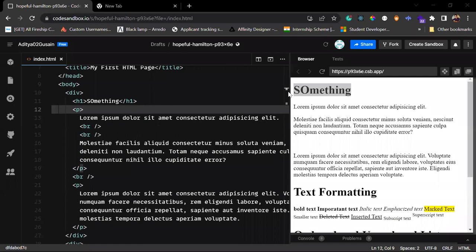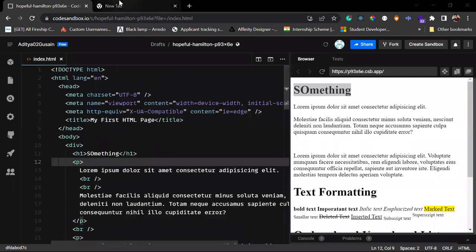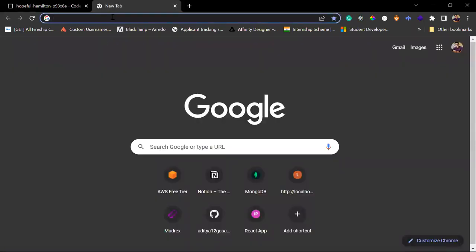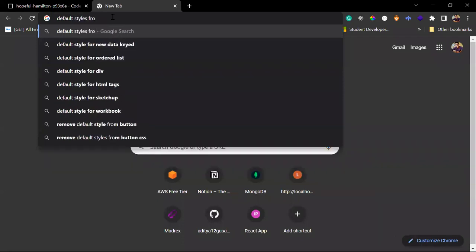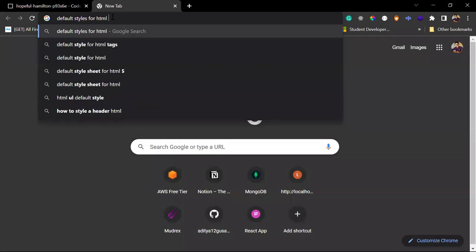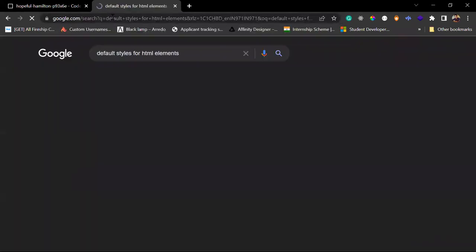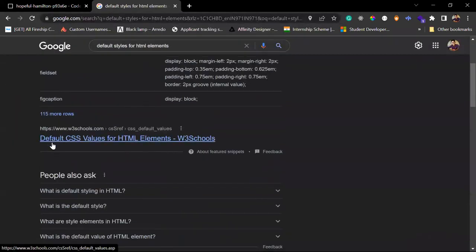I'll tell you the resource where you can find these details. What you need to search is default styles for HTML elements. You just search for it, and the first one which you will get is W3Schools, default CSS values for HTML elements.